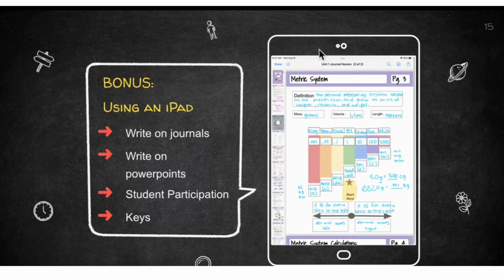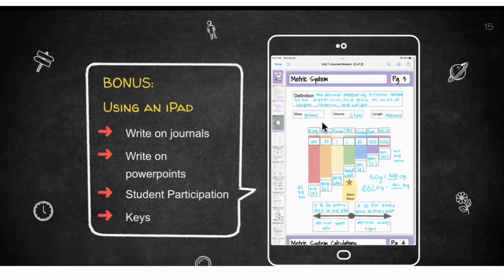So you're able to write on all of your PowerPoints, you're able to write on the presentations. It's also a really great way to engage the students because you're walking around and you're able to check their progress during that lesson. You can also give a student the iPad for them to write the answers on. So I could say, "Hi, Billy, work on question number 5 for us with the class." And so it's a really great way to keep the students participating instead of being stuck at the front of the room.